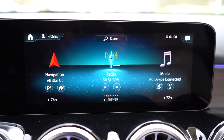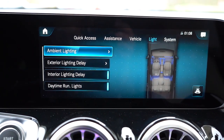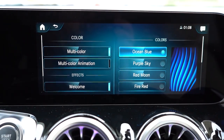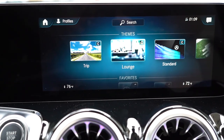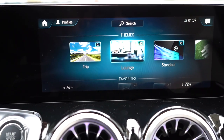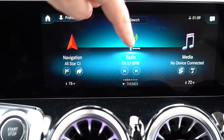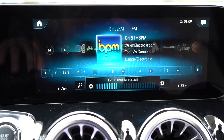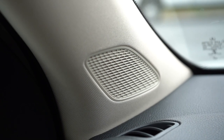On to the tech screen: a 10.25-inch color touchscreen display matches the gauge setup. Bluetooth, audio streaming, Android Auto, Apple CarPlay, and a factory navigation system all come standard. Climate control and ambient lighting adjustments are accessible on screen, along with a Themes section at the bottom where you can choose between Trip, Lounge, and Standard, adjusting everything in the vehicle including the panoramic moonroof and ambient lighting colors.